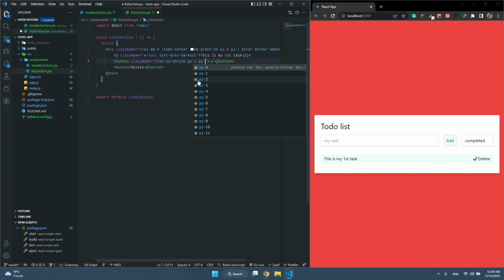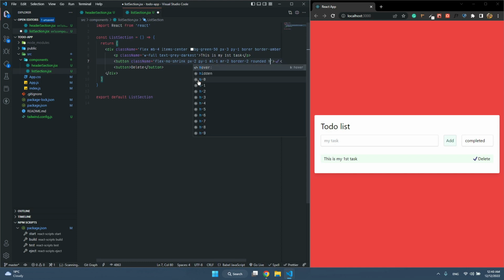And I'm going to add padding 2. Okay, no, maybe 1, otherwise it's too much. Okay, and margin left 1, margin right 2, border 2, and this should also be rounded. Rounded. Okay, nice.